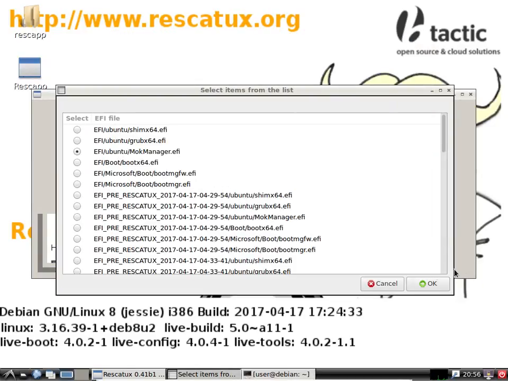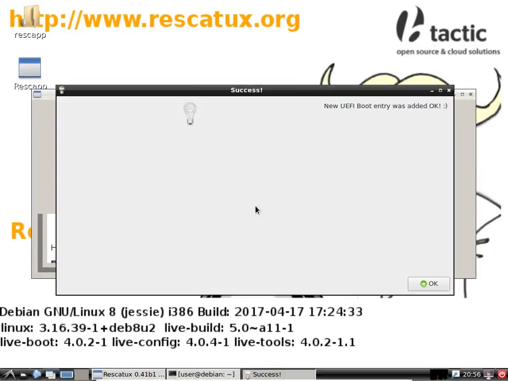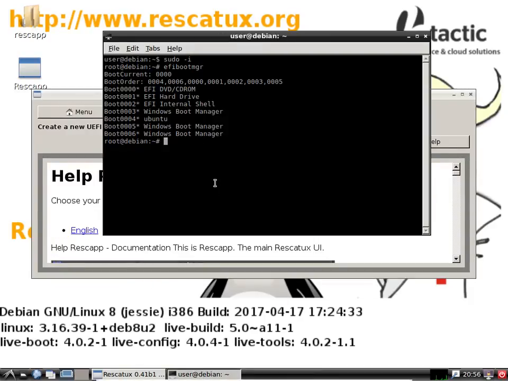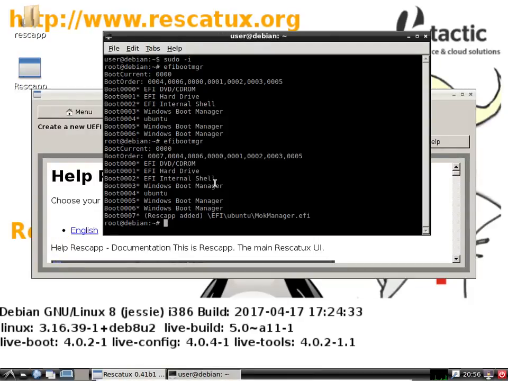So we select it, and that's it. After running this option, there's an additional entry called Rescatux, with a reference to EFI Ubuntu mockmanager.efi, and it's set as the first one. So it adds it and sets it to be the first to run.